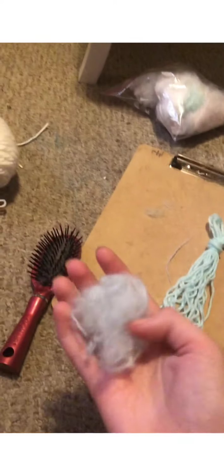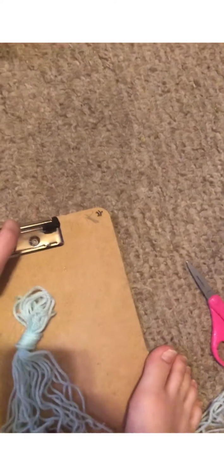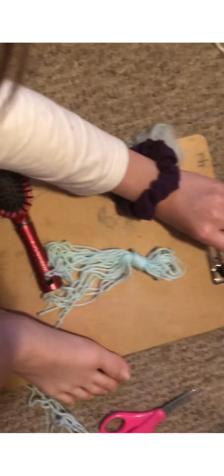Also, if you find any of this, you can take a bag and save it, because it's good for stuffing. But anyways, now I want you to take your clipboard and hairbrush. Latch open the clipboard, and this is going to require two hands, so bear with me. Latch open your clipboard and slide the knot underneath. That way, when you pull it, it can't pull out. It just makes the knot tighter.